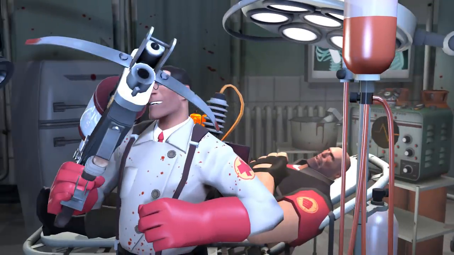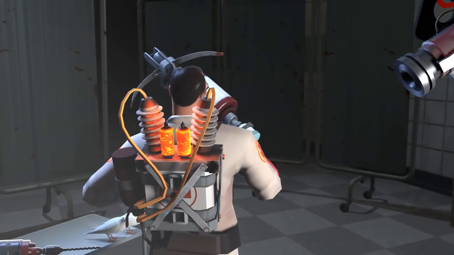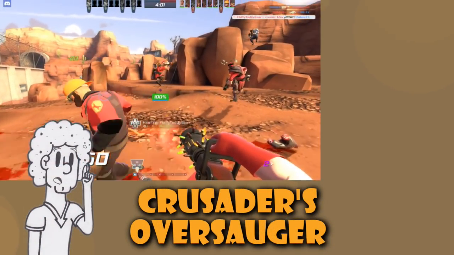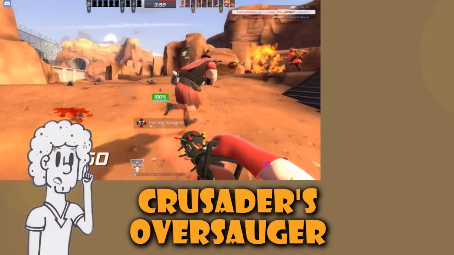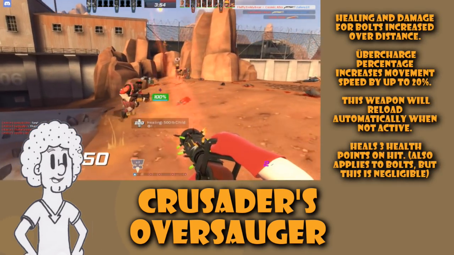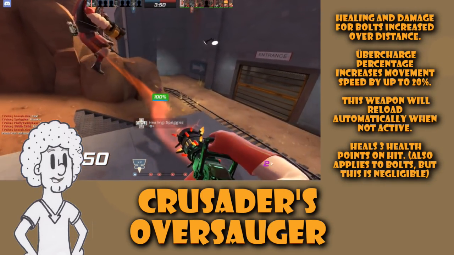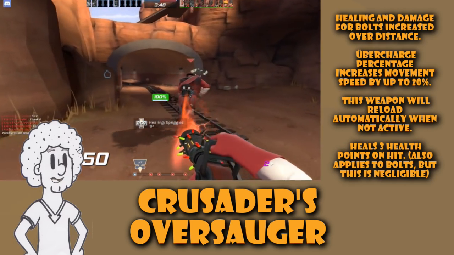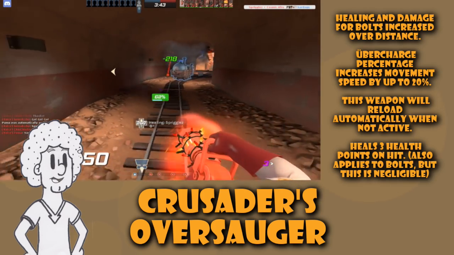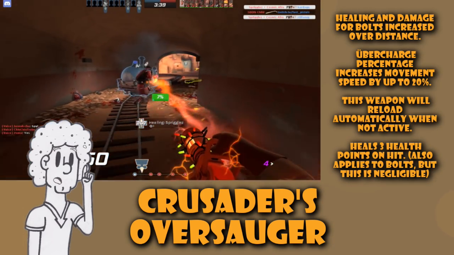Starting off with this primer is the Crusader's Oversodger. The thing that we've done for this weapon is we've combined the needles and the crossbow together since there was no right-click function. Now, left-click shoots needles and the right-click will shoot crossbow bolts. The positives are that, of course, damage increases over distance for bolts as well as healing to allies. Uber charge percentage increases movement speed by 20%, the weapon will reload automatically when it is not active, and it heals 3 points on hit. This also applies to the bolt, but that is negligible.